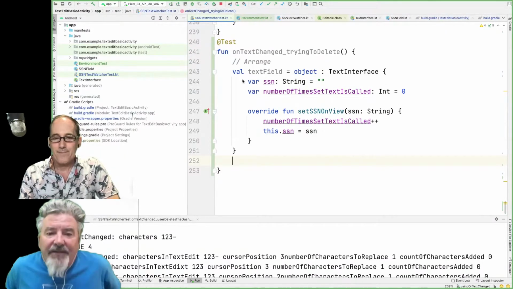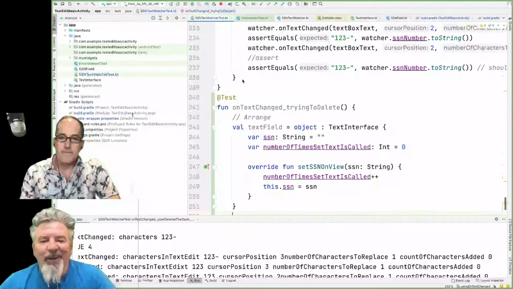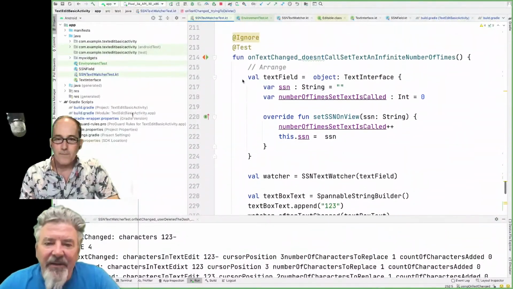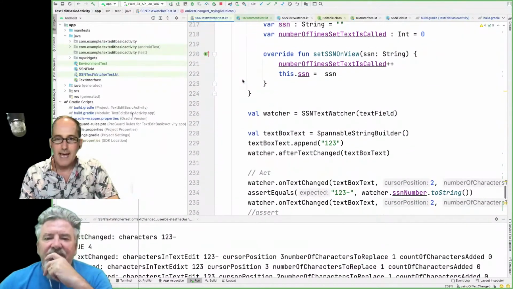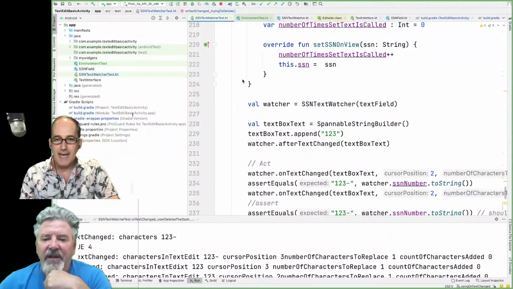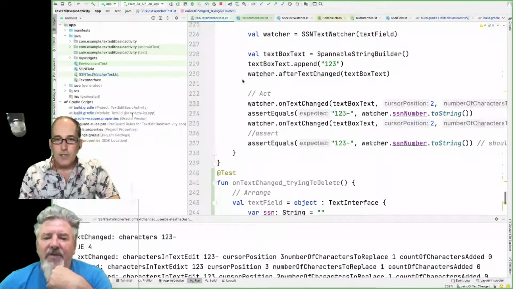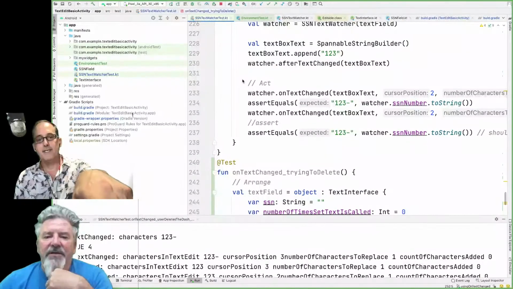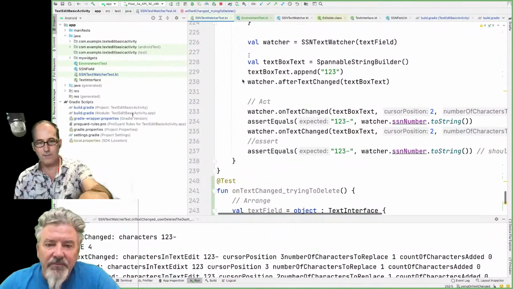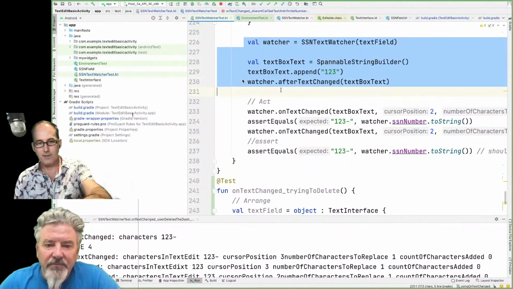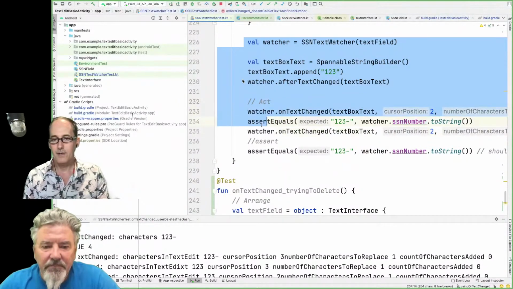All right. So here we're trying to delete, and in the arrange, let me go back up here and look at this stuff. So we're arranging something. We don't need to do too much of that. I would suggest copying 226 through 234, and then we'll have to fix some code.